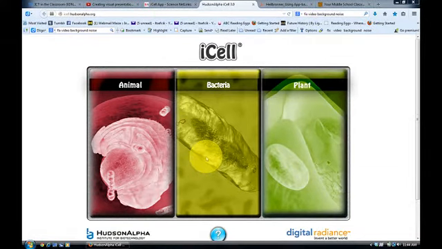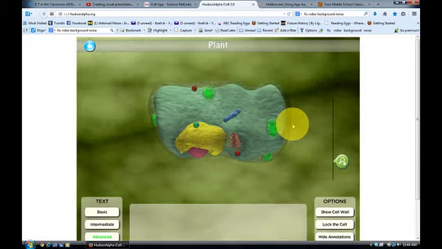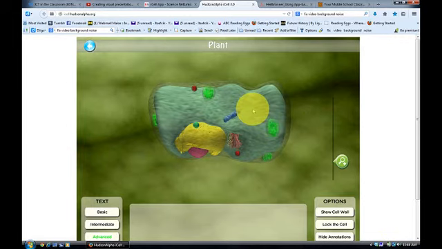Once it loads, you can choose plant, animal, or bacteria cells to examine. This program allows the user to explore the different cell parts and gives the definitions at the basic, intermediate, and advanced levels.